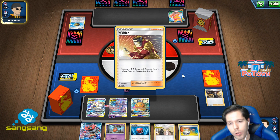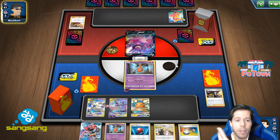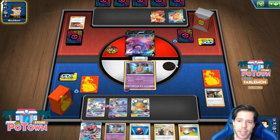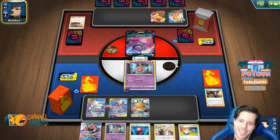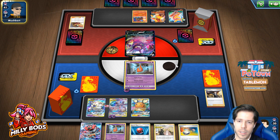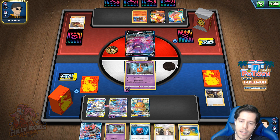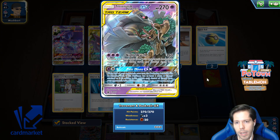I do have Cynthia and Caitlin. That should prove useful — I see a Welder to start off, only for one, saving the attachment possibly for the Crobat. Seeing a pass here would be absolutely fantastic. I see the Volcanion. The more cards my opponent plays down the better, I guess. Because then my plan might actually be, if I get an energy, to Nightwatch and start applying pressure that way.